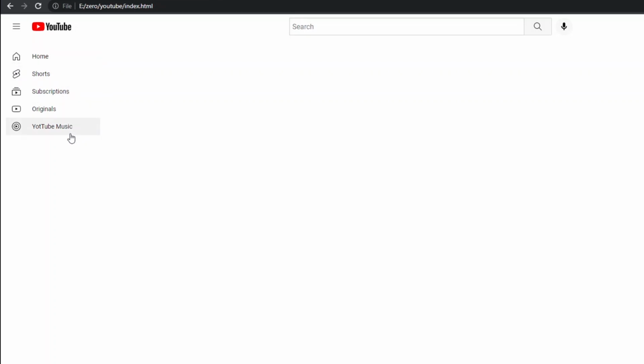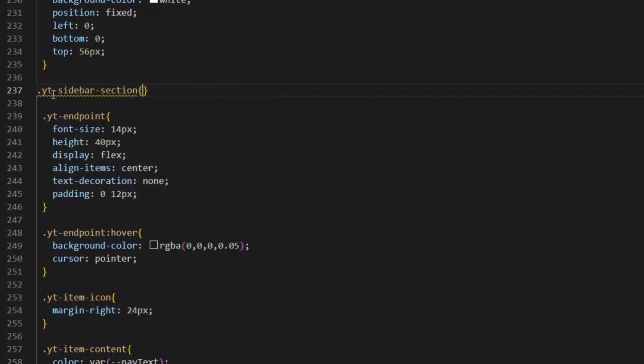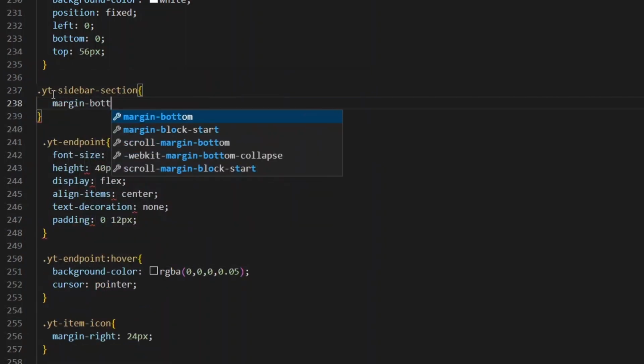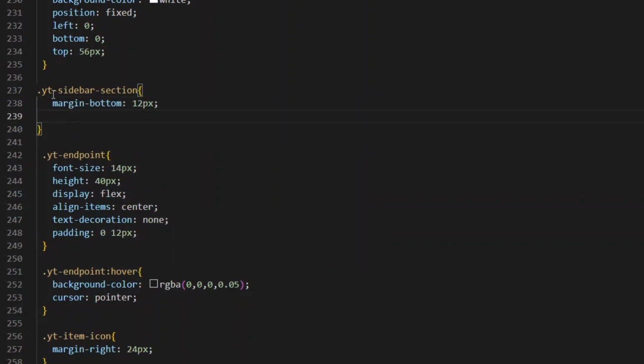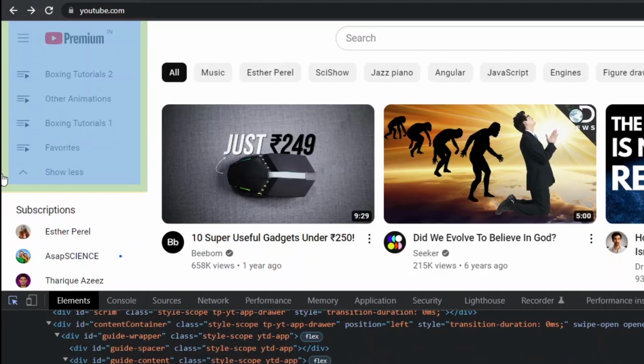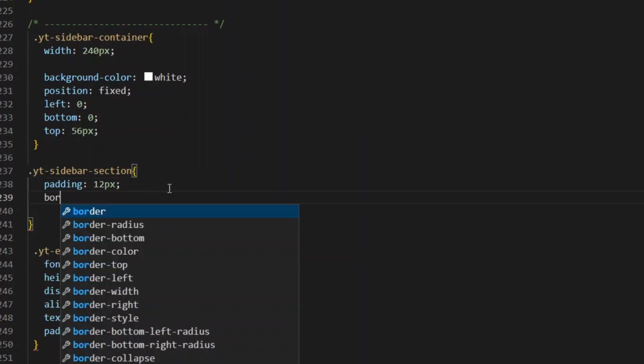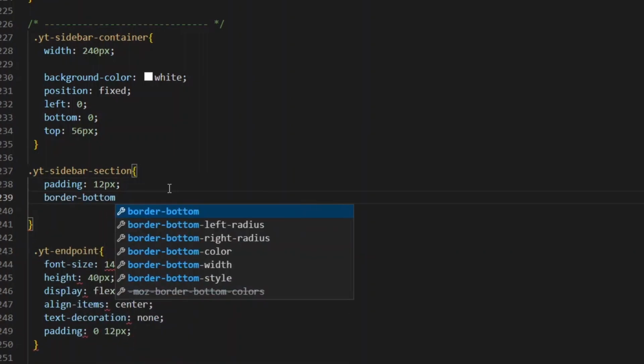Okay, now this section is completed. Let's add the border bottom for this section. So, okay, you can see a little change in here. Instead of adding padding to that entire container itself, we're adding padding for the individual section. Then border bottom.